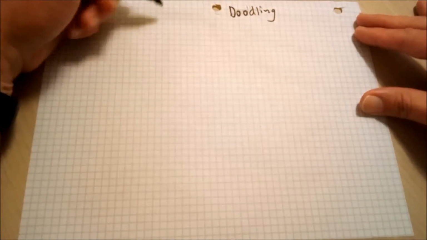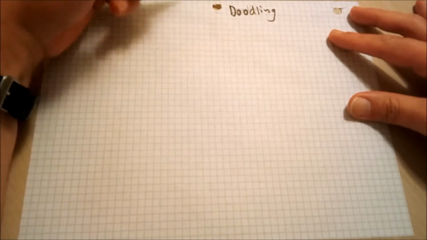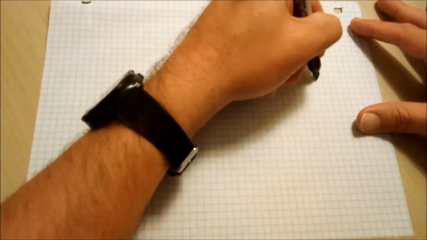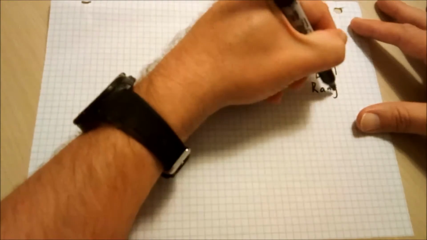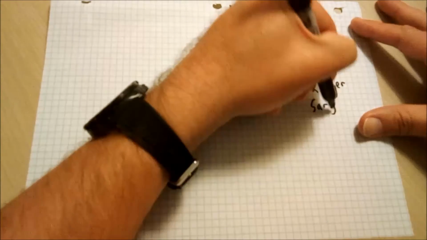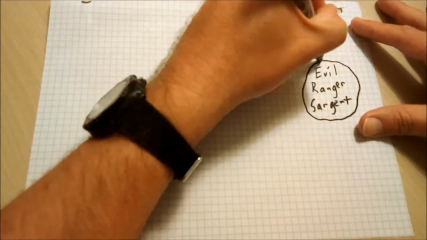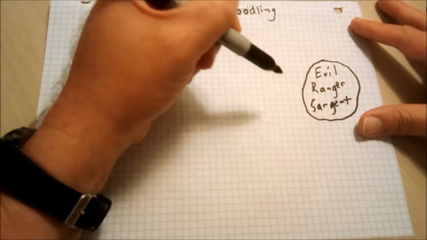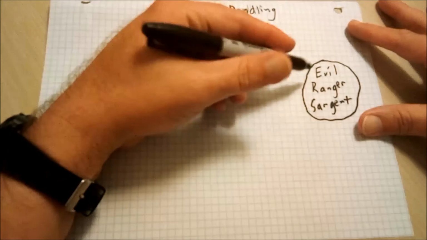And I'm doing an early level character arc here. And the one thing I know is that there's going to be an evil ranger sergeant, who's going to be my ultimate boss for this arc. And yes, I've spelled sergeant the old time way. Comes from a French word, servant.